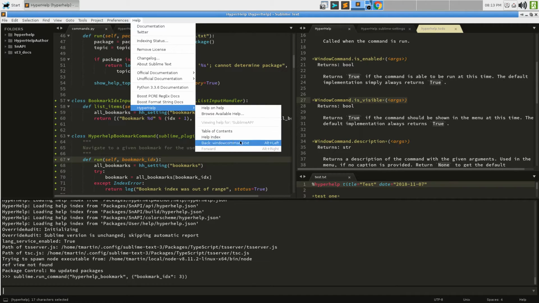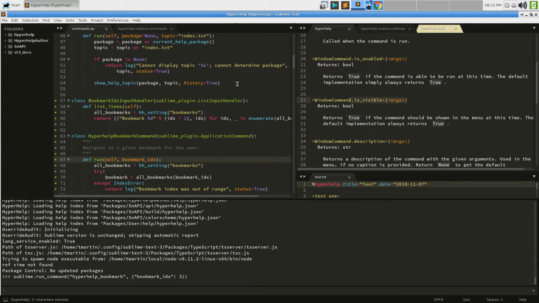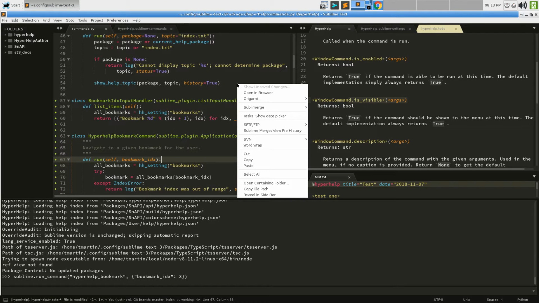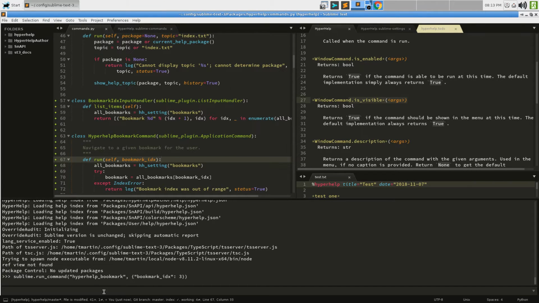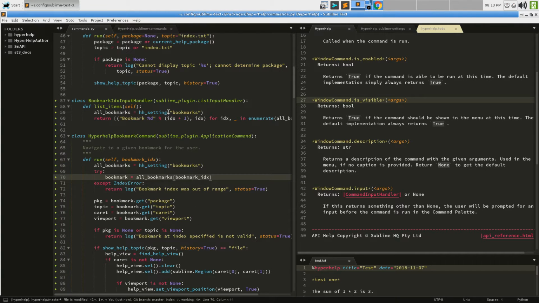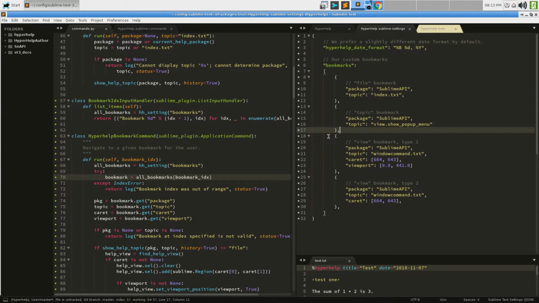What if I wanted to have something in the help menu that I would add myself as a user, certain bookmarks, or because I know I personally look at certain help all the time, I want to add something to the context menu? Well, you can do that. You can create a menu item that has a caption, but wouldn't it be nice if this command actually did that too? So if that's the case, then two places need to know what the name of a bookmark is in case that there's not one here. And this would be one, and this would be one.